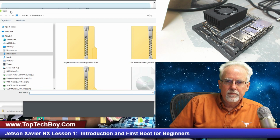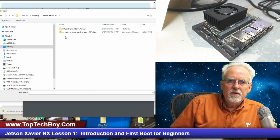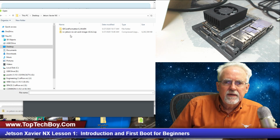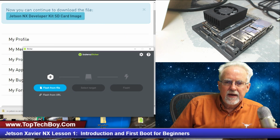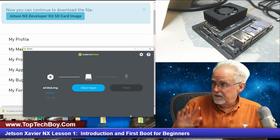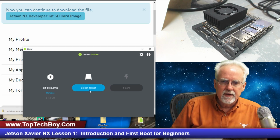And then it goes to Downloads, but I am not going to go to Downloads. I am going to go to Desktop, and I'm going to go to my Jetson Xavier NX folder. And then you can see there the NVIDIA Jetson NX SD card image 32.4.2 zip. All you've got to do is just point at that and click. Again, you don't have to go into the folder, just right there. It can deal with zipped files.